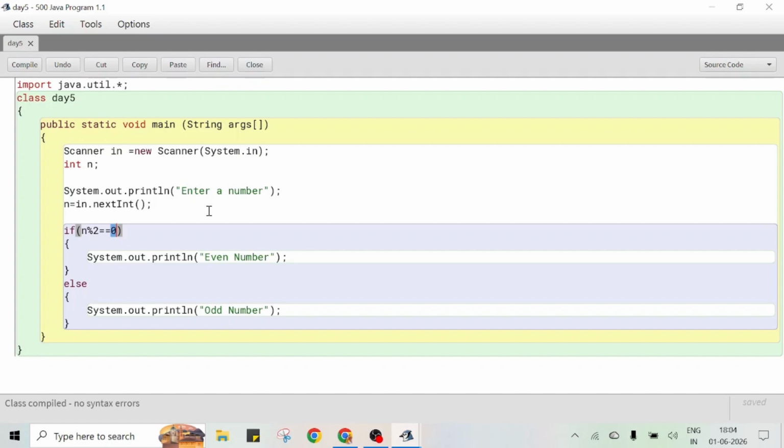Now here, if n mod 2 equals 0, that means when n is divided by 2, is the remainder 0? Yes or no? If this is true, in that case the first option will be executed, that is System.out.println even number, and if it is false, in that case the second option will be executed, that is System.out.println odd number.